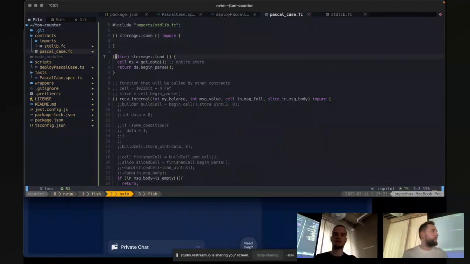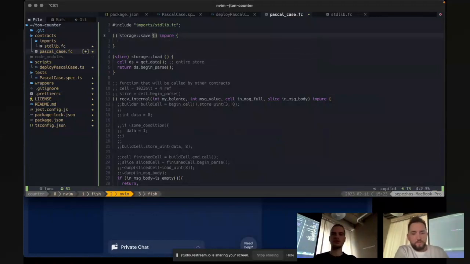Also, I just understood that we don't need impure to load the data from the state. Yeah. But we need impure to write something. So in storage save, we will have some logic that will write something in the store again. And in load, we will have some logic that just takes something from the store and pushes it back.